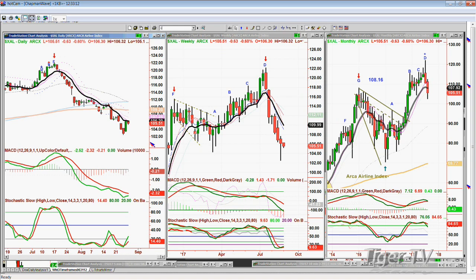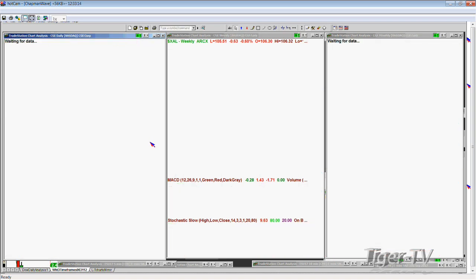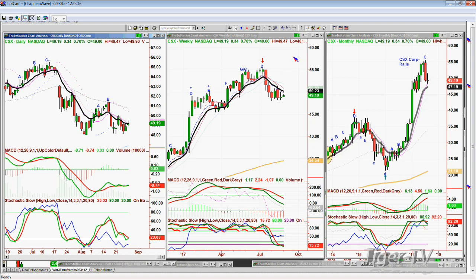CSX. I like to look at CSX because in transportation, you want to look at the rails, and the rails say, hey, we're the ones that are stuck. And that tells me that maybe the commodity area is being impacted, not gold, but the other commodities that are transported. So this is very interesting because it's trading at 49.19, and it's really just stuck. And it looks to me over a period of time, it's going to break and go from 49 down to the 45s. So I think we've covered that.